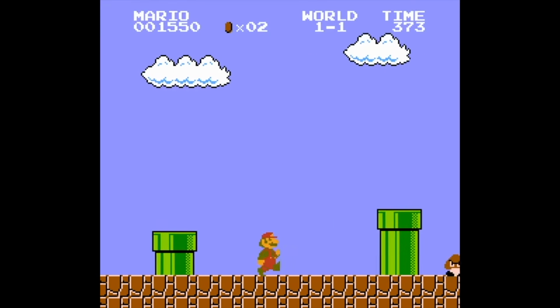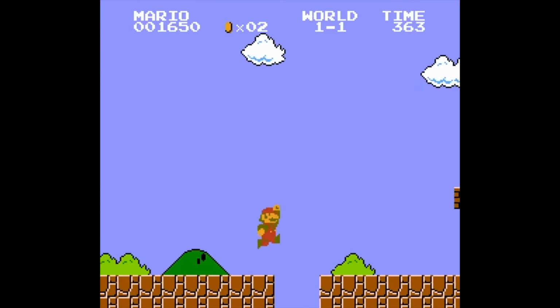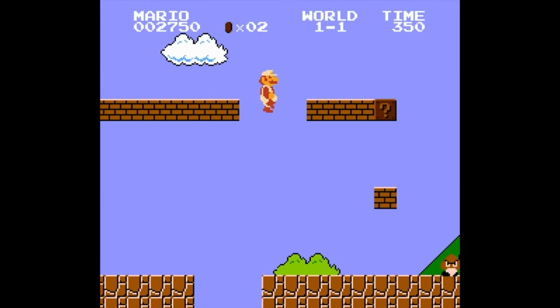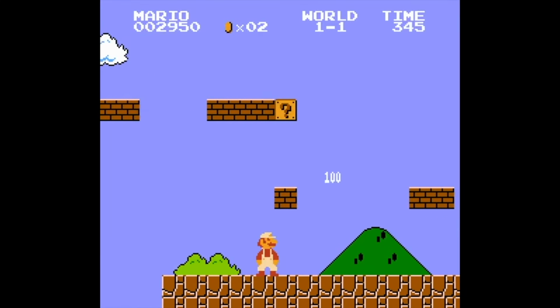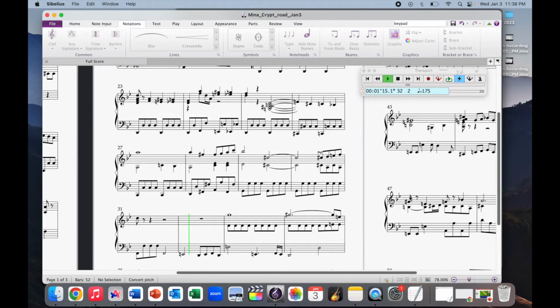It doesn't need to be the beginning. In fact, I often skip the introduction, if there is one, and start where the main melody comes in. I think our brains are hardwired to hear melody, so if there's something that sounds familiar, why not start there? After you've determined where to begin, it's time to start doing some notation.